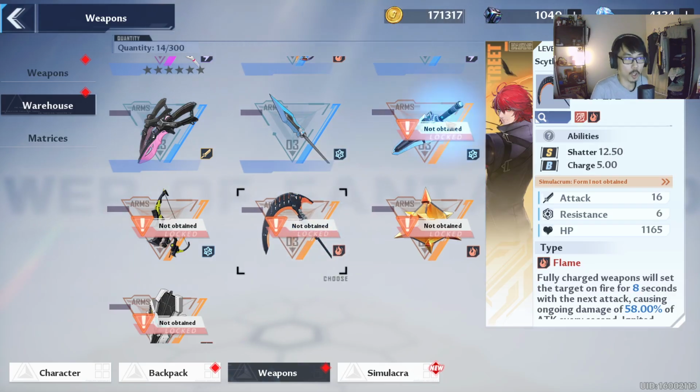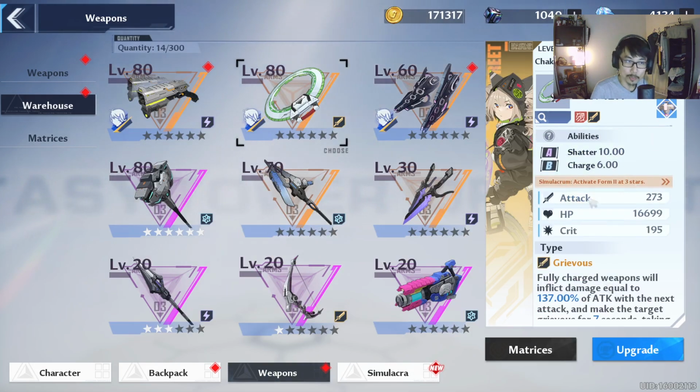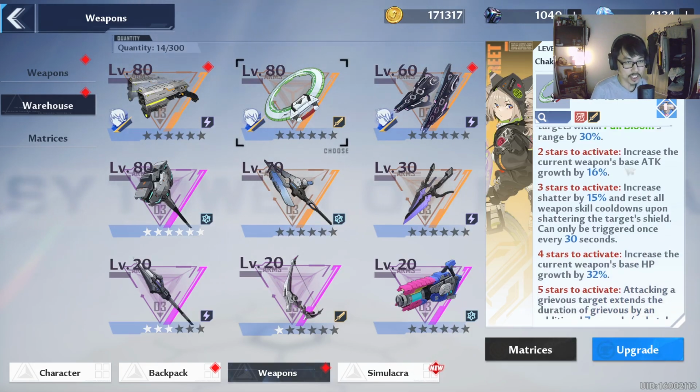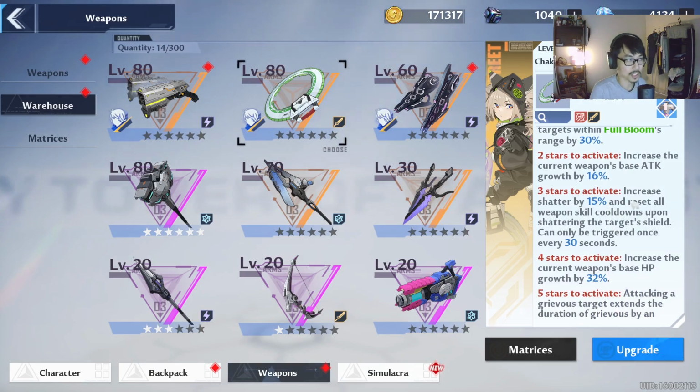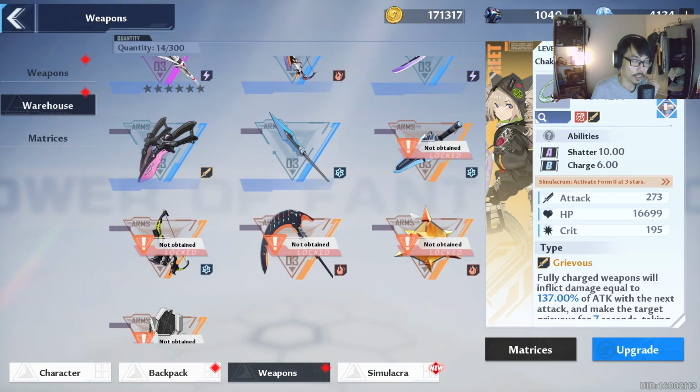But obviously, compared to King and Meryl, Huma is not as good at shattering. Shiro can also be a decent one at 3 stars. At 3 stars, she will be able to increase shatter by 15%, which is not bad. But King and Meryl by far are going to be one of the better ones.